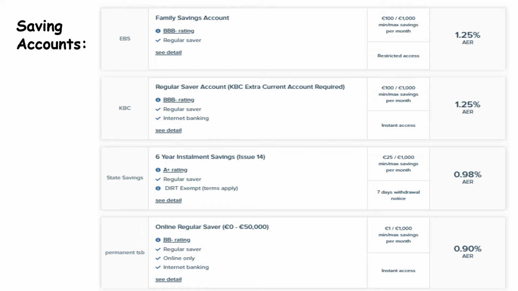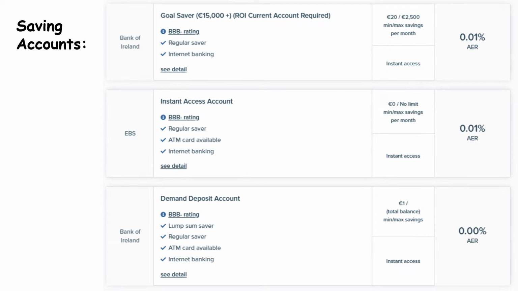So if you want to make lots and lots of money, you have to take a gamble. So you would have to invest in riskier options. But most people will save in a normal savings account with a bank or building society. Some banks don't even give interest.